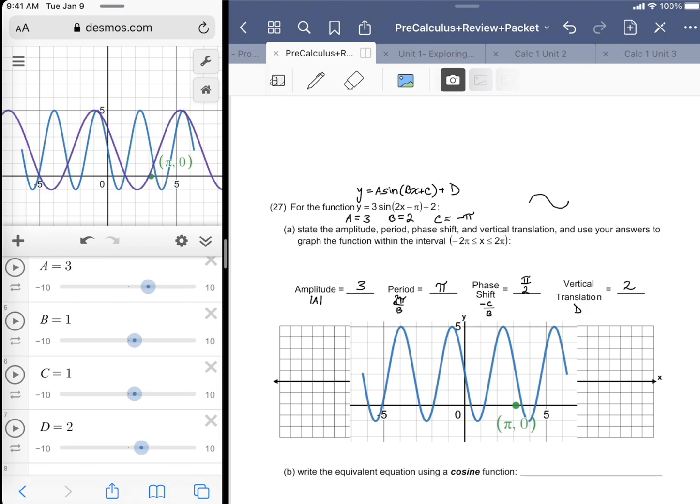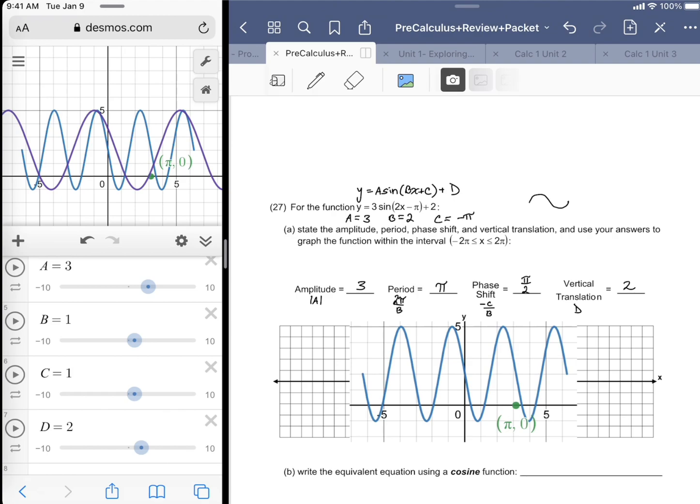All right. The amplitude and the vertical translation should be exactly the same, regardless if it's a sine or cosine in this situation, because the only difference between a sine and cosine is the horizontal movement, nothing involving the vertical movement. All right. So this graph, at least the one I'm using to map out the one that they gave us, is too wide.